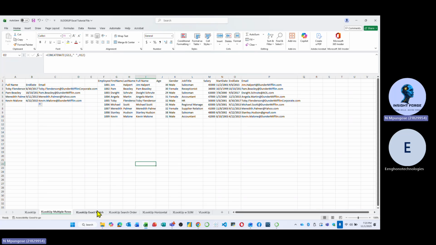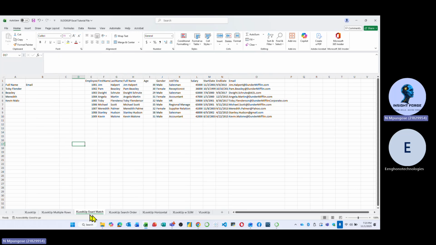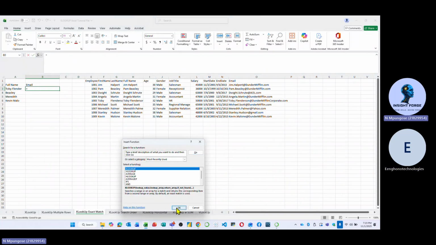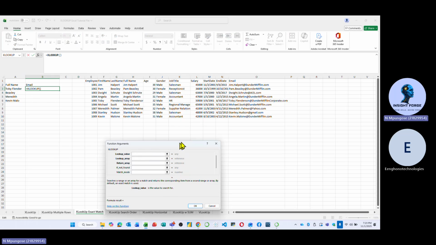Now we have this option, which is called exact match. We said when we want an exact match, which option are we going to use? The false. Okay, so which one will be the lookup value? Lookup value is going to be Toby.